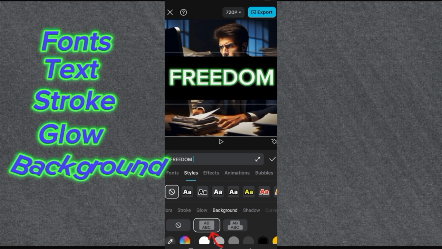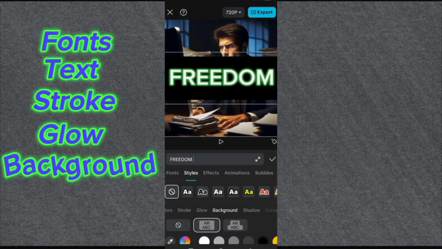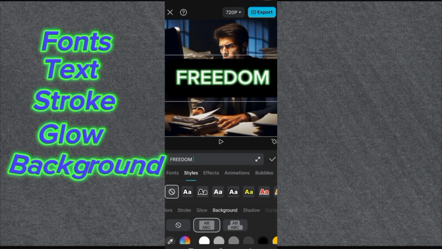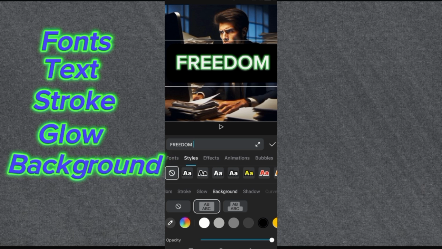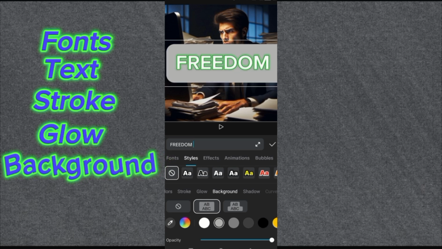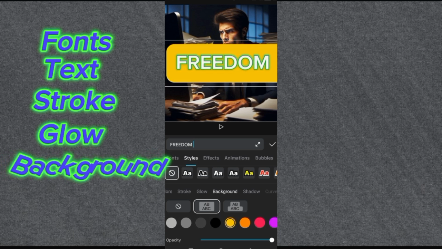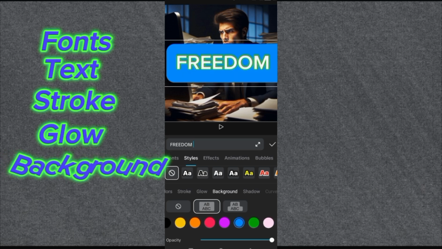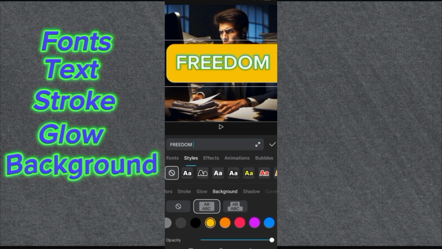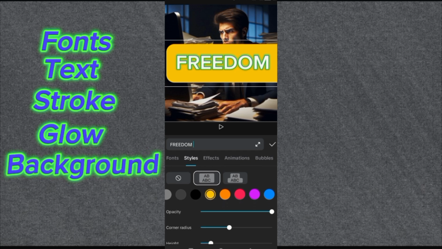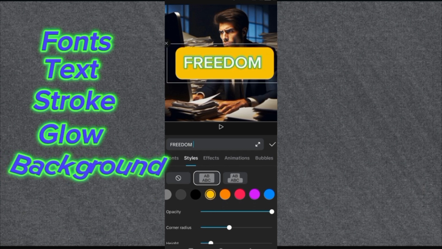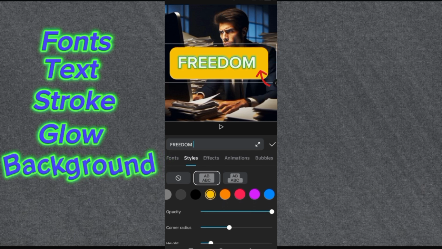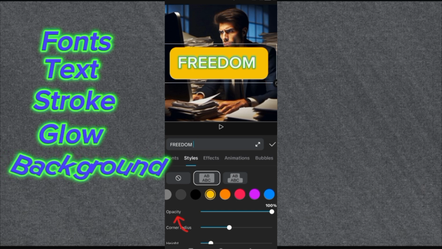Next we go to background. I love this one. Background, tick this, pick one of these for the background, and then I will choose any color for the background. For example, it's black. Now white, gray, any color that you choose. Yellow looks cool. I love that. So yeah, any color that you choose for background will work for you depending on the particular project you're working on.